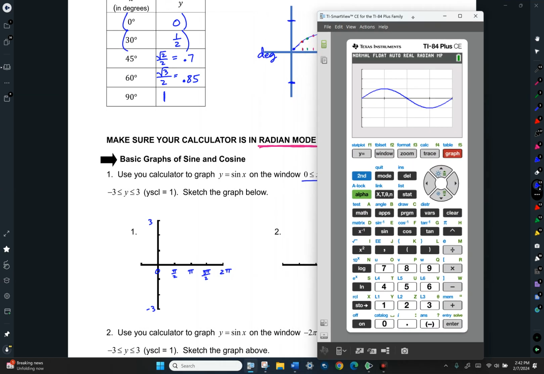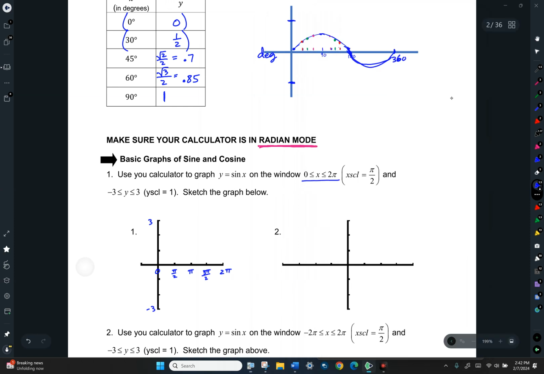So if I were to transfer that graph onto my number 1 down here, you'll notice it starts at 0, goes up to 1, comes back through 0, down to -1, and then back to 0. So it's going to look something like this. If I put the points on it, it started at 0, went up to 1, came back to 0, went down to -1, and then came back to 0. So it was something like this. And it was a nice smooth curve all the way, right?